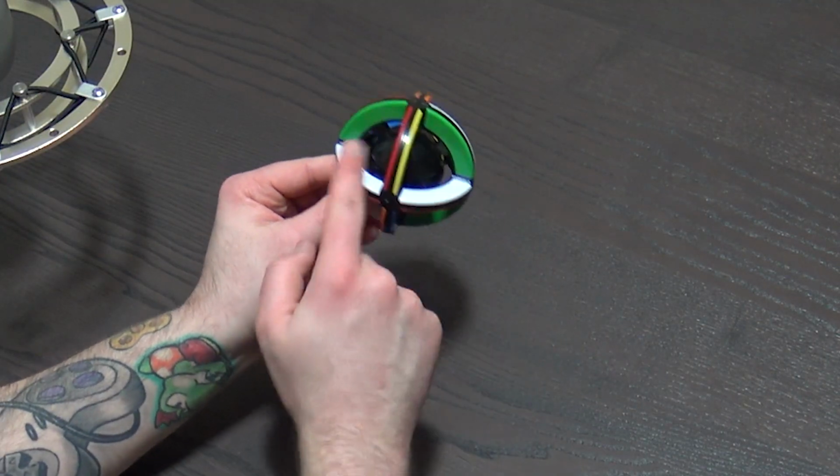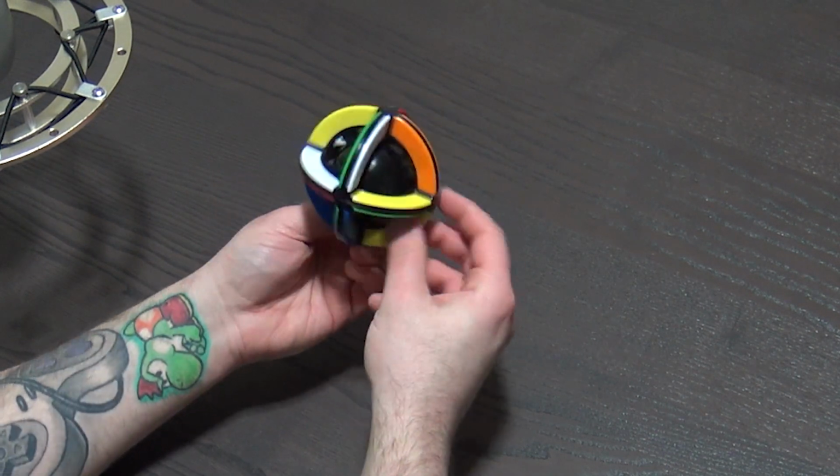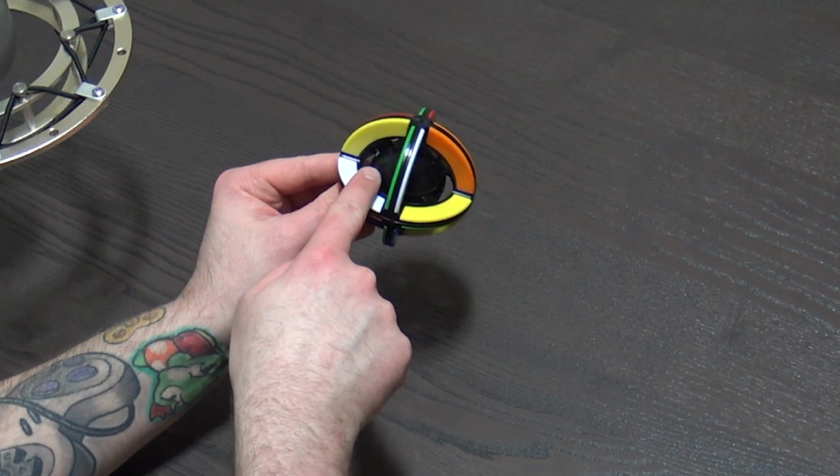So now that you still got your starting piece, and you did the next piece, you're gonna rotate it. So now you wanna treat this piece just like you did with this piece. You got white and yellow.